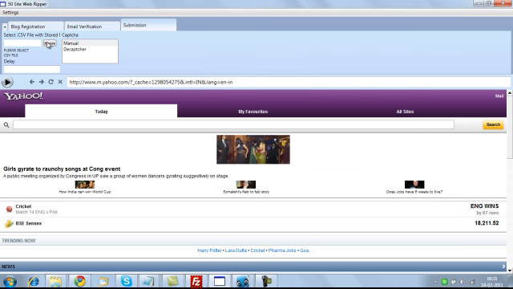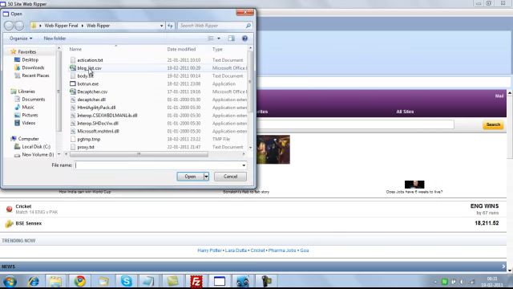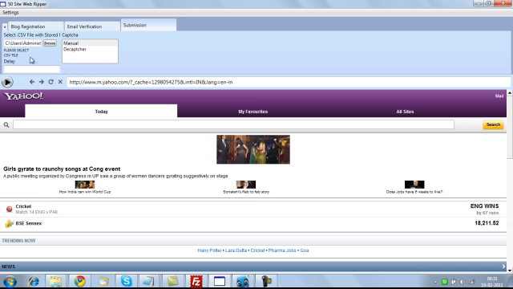So I'll just go to this module. I'll hit the browse button. I'll select the same CSV file that contains my login for the Alive Not Dead website. I'll enter delay as maybe 10 seconds. I'll select captcha as manual, and I'll hit the play button. So technically it should go to the Alive Not Dead website. It should log in there, and it should post your article on the website.